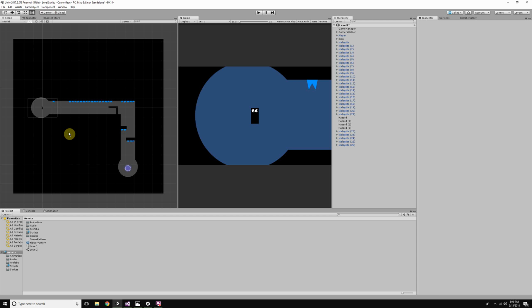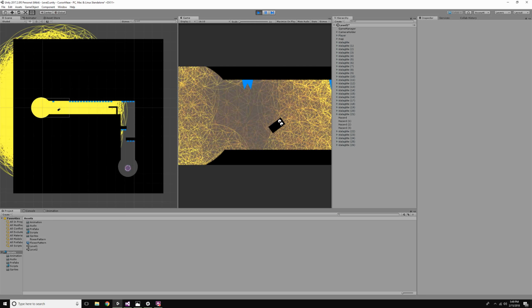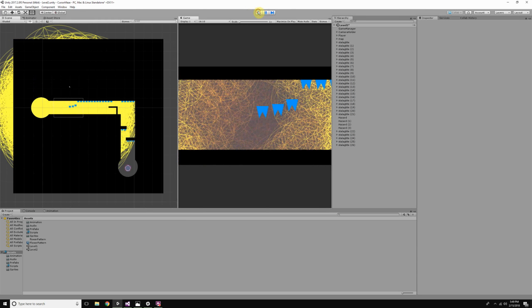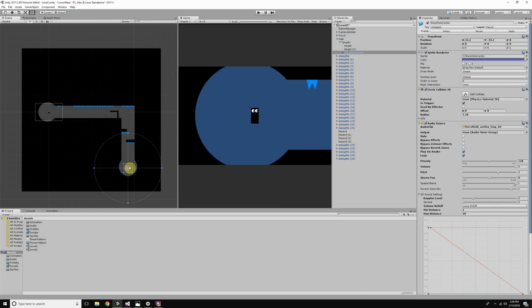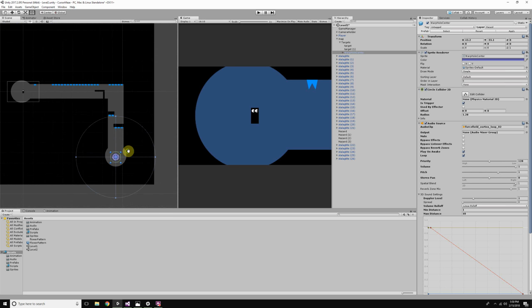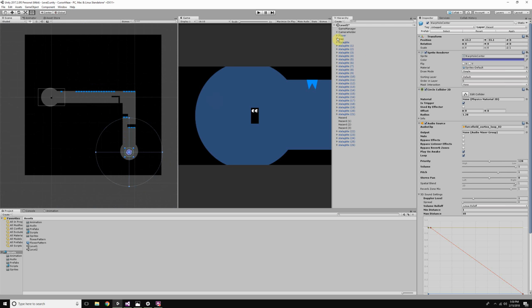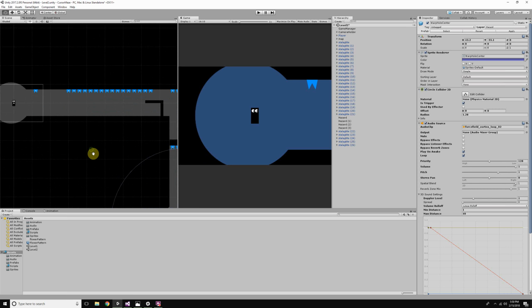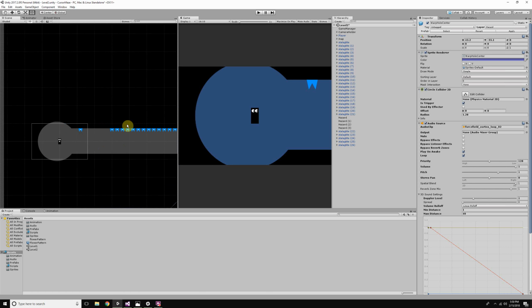So in this one, we have already done a lot of the 3D audio. If I hit play, then we have the wobble sounds from my little stalactites, and we get a wind sound when we reach the end. We get the vortex sound coming from the warp hole. In this video, we're going to set up an audio manager for any sort of 2D sounds that we don't want to be affected by distance. We're also going to put some music into the game.